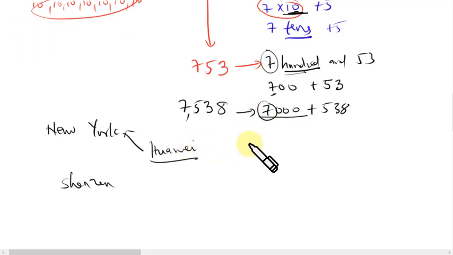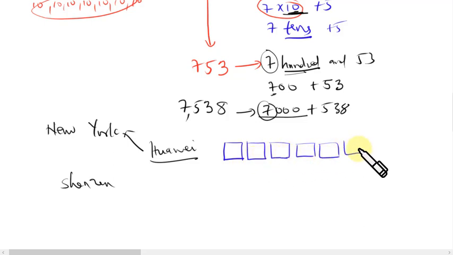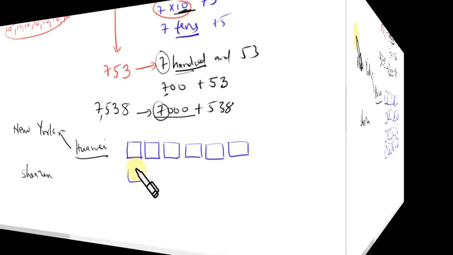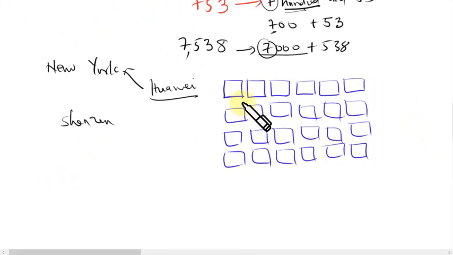Now I'm going to draw some boxes so that we can put in some numbers. Then we will look at what happens as we jump the numbers forward. So I have 3 boxes here. Let me add more here: 1 2 3 4 5 6. I think that is okay. Let me add another one. We are going to use the 10 digits that we talked about, 0 1 2 3 up to 9. Let me put the number 7 here.